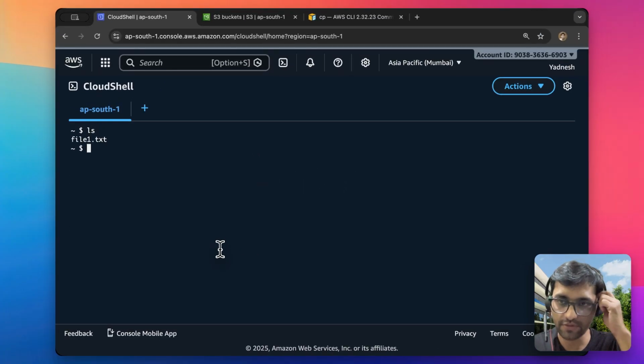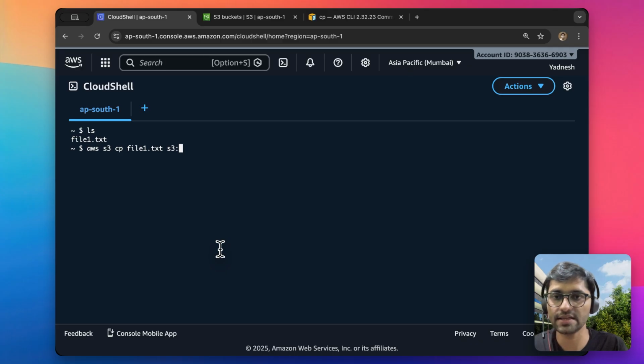The file is already available over here, so the command is AWS S3 cp, name of the file, file1.txt, and then the name of the S3 bucket. While providing the complete path of the S3 bucket, always write s3 colon double slash. And what is the name of your bucket? Yadnesh. You can check over here as well. Let's list the buckets first to get the name, because I have cleared the terminal.